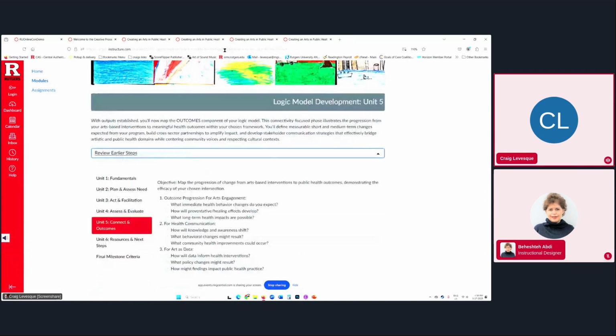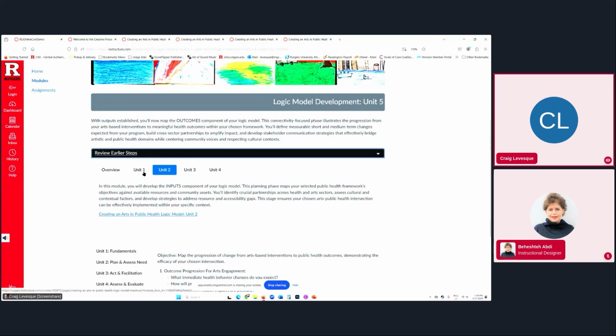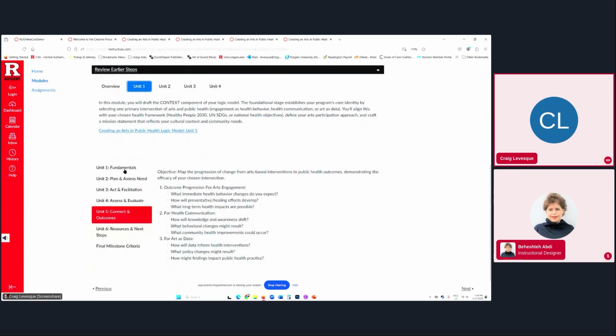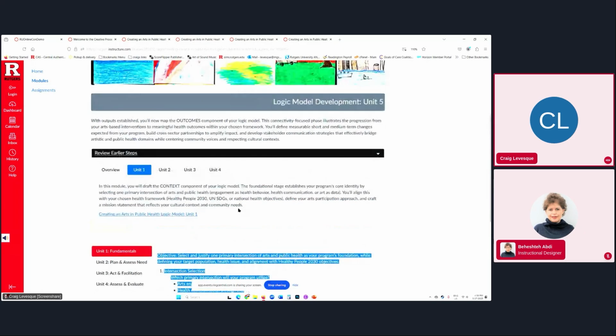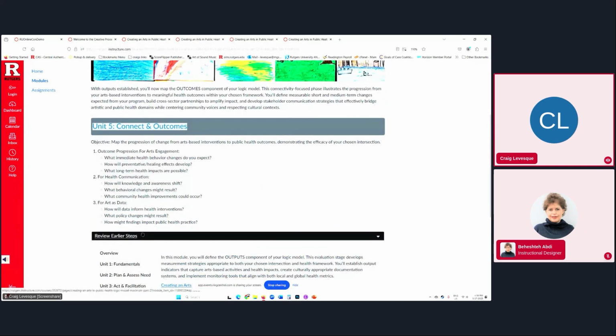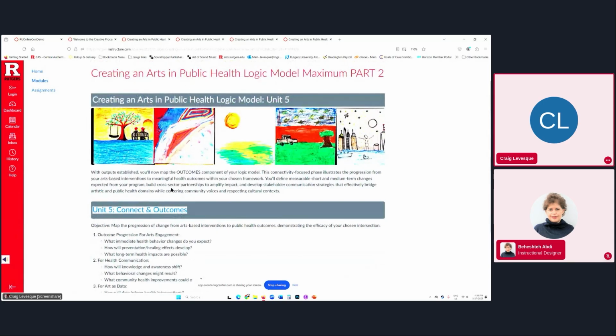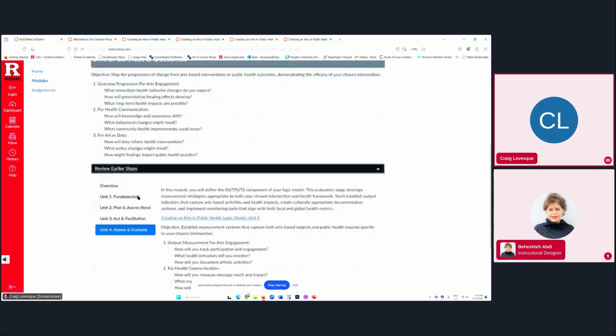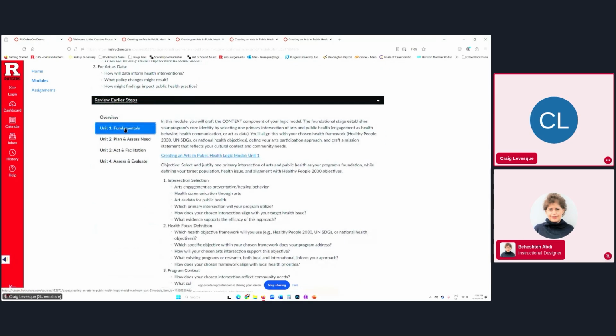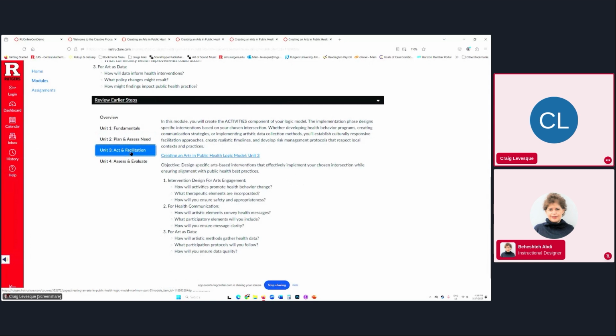Another thing that I didn't like about my maximalist version was you'll notice I have similar related information in different spots. You want to know about unit 1? Oh, it's right here. But wait, unit 1 is also right here. So that's bad design also. I had the similarly related material in 2 different sections. So option 2 basically says, okay, here's the introduction. Here's your assignment, what you do and what the outcomes are. And down the bottom, if you need to review the earlier steps, okay, then here you go. Here are our earlier steps.